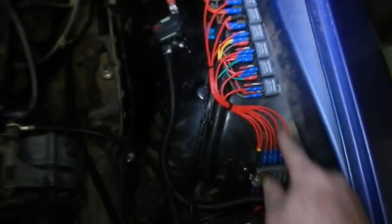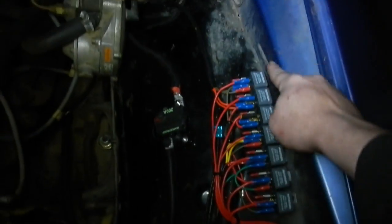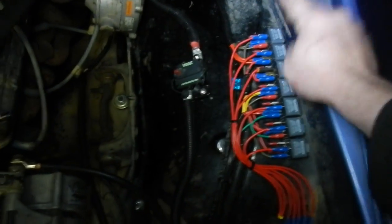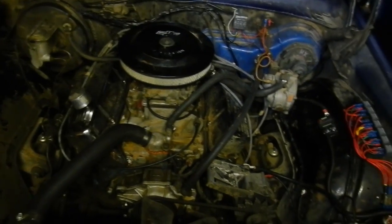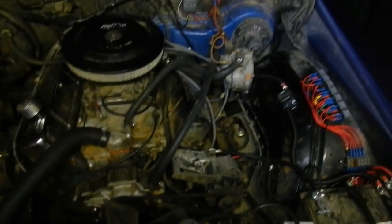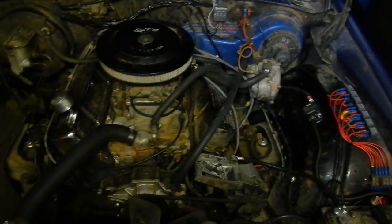So now I've put a relay in that runs off the starter relay that feeds the ignition system whilst cranking. So that was the simplest thing to do, or get a new ignition switch, but that works. So yeah, just a quick little look at this one.